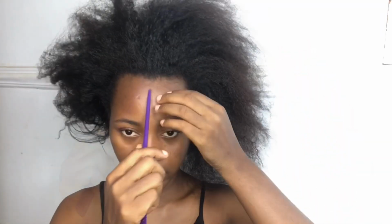Now, to put my hair into four sections, I'll be using this tail comb. It's very, very thick and quite strong, so this will help.